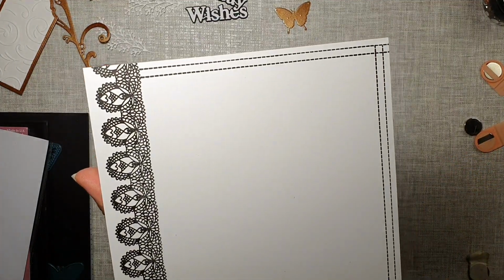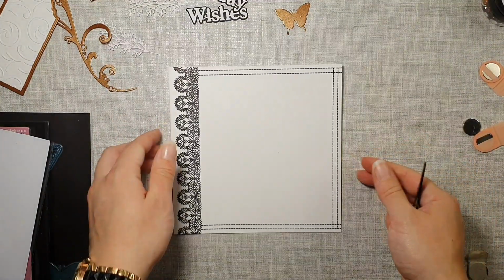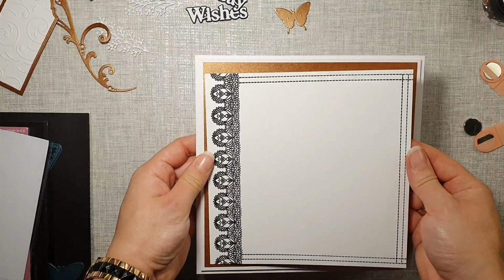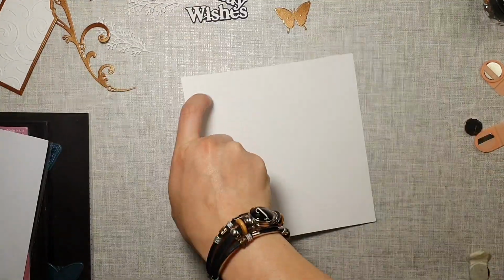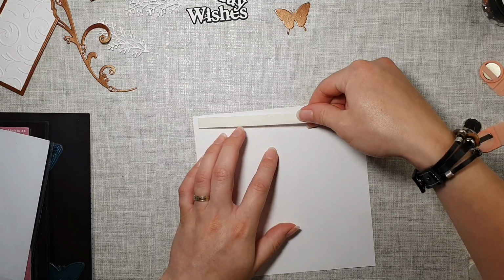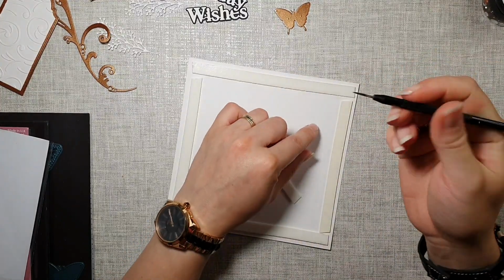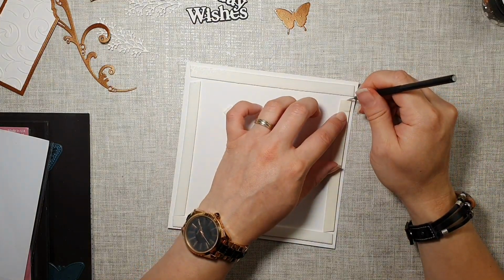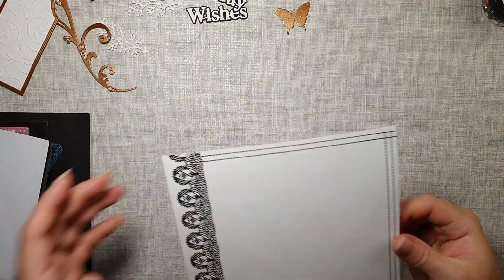So this is our layer, and you see what I mean? So I didn't want to go over that way stitching, and this is what we ended up with, which I have to say I do like. Looks good to me. So this layer I'm gonna put on foam tape, and I'm using 2 millimeter foam tape here. Let's put it on. And these are here, I'm using Sentimentally Yours pokey tools, coming in a set of three, really handy, three different nibs to them. So check out those.